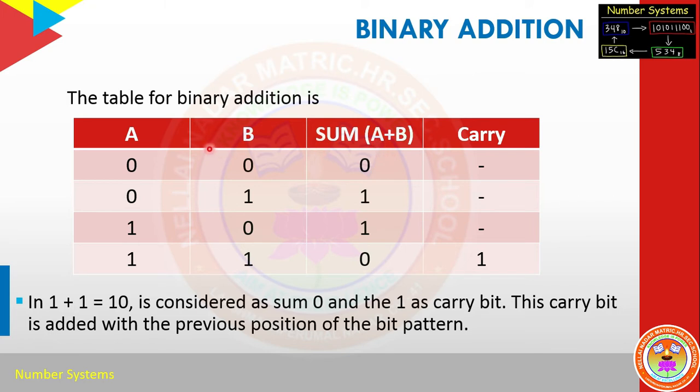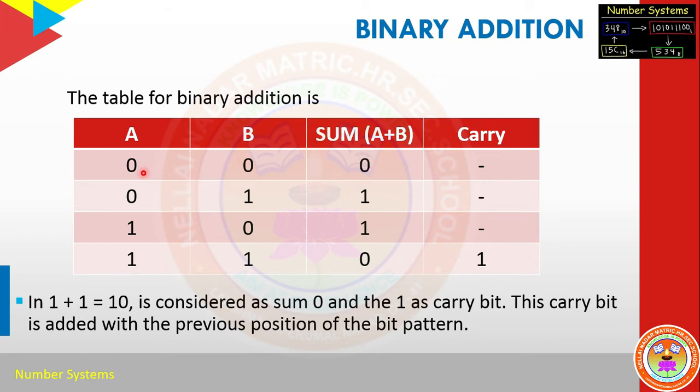Before we start this calculation, you just write like this, A and B. These two, A and B, are the inputs, and this is the resultant output, that is sum of A plus B, and this is carry. In case in your addition calculations you have any carry numbers, you can put them in this column. So this is a tabular column. You can follow this tabular column for binary additions. Whenever you have to do the binary addition calculation, you have to follow this table.